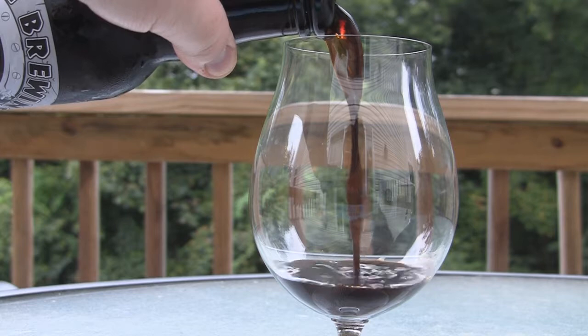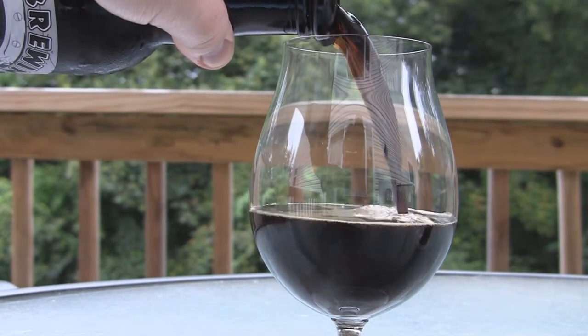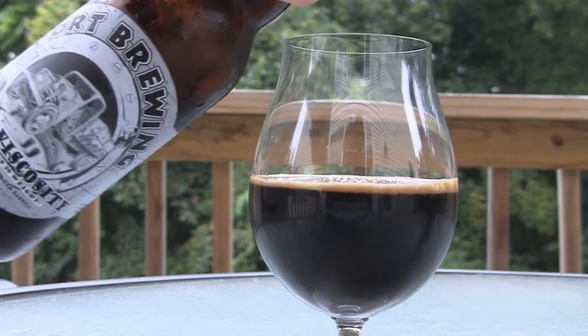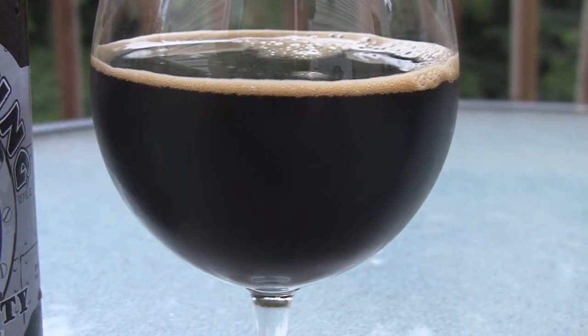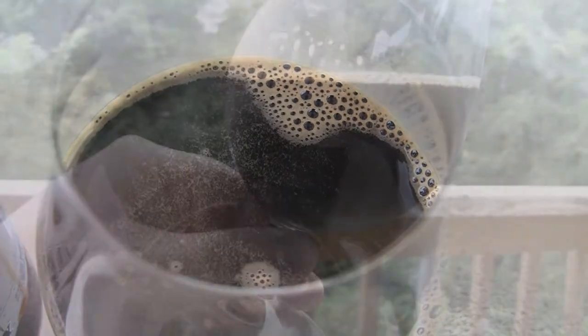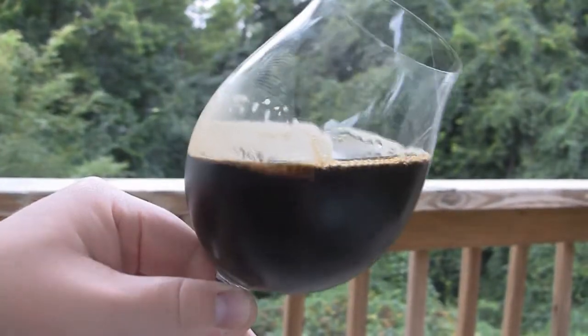The appearance on the Older Viscosity — it's what you would expect out of an Imperial Stout. It's black as night, very little head, but at 12.5% you're not expecting a whole lot of head retention. The head that is there is a really dark brown, just kind of coating the side of the glass. You can see the legs of the alcohol clinging to the glass, so you know it's a big one. Black as night — just a very typical, really big Imperial Stout.